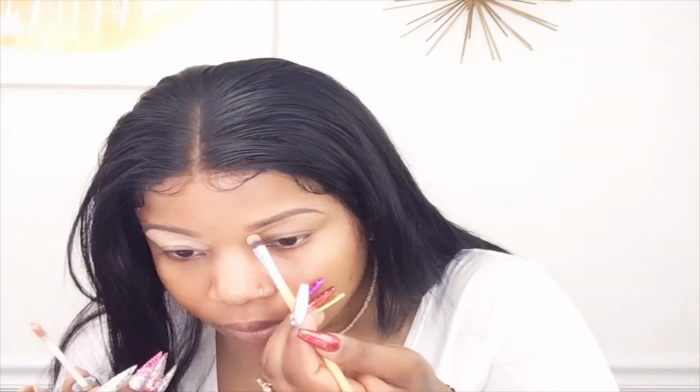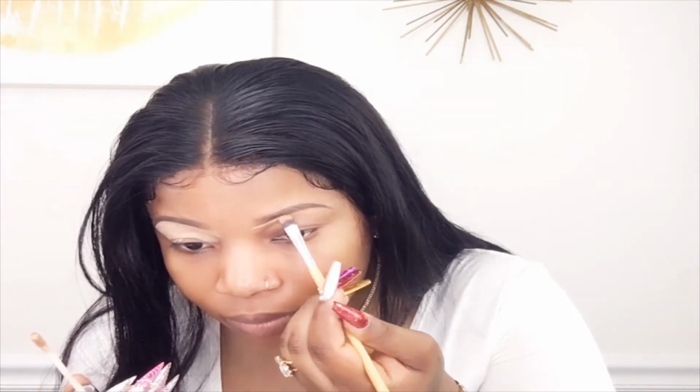So, I'm going to prime my eyes with my Urban Decay eyeshadow primer. And then I go in with my concealer. Hopefully I don't forget nothing else. That looks good. Now I'm about to go in with my blender sponge. Okay, there we go.